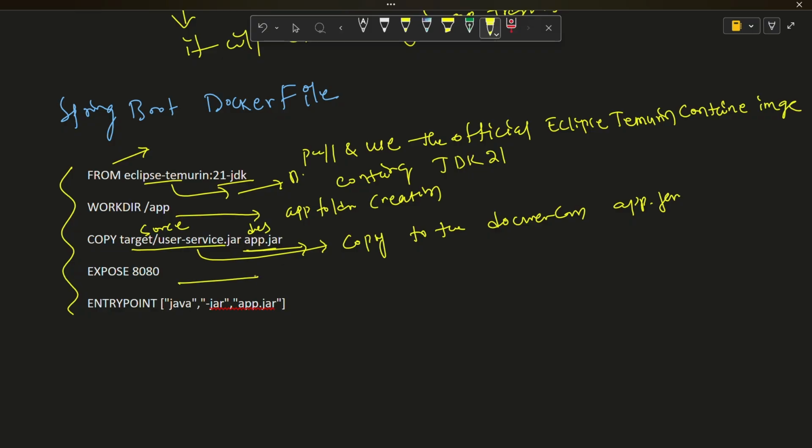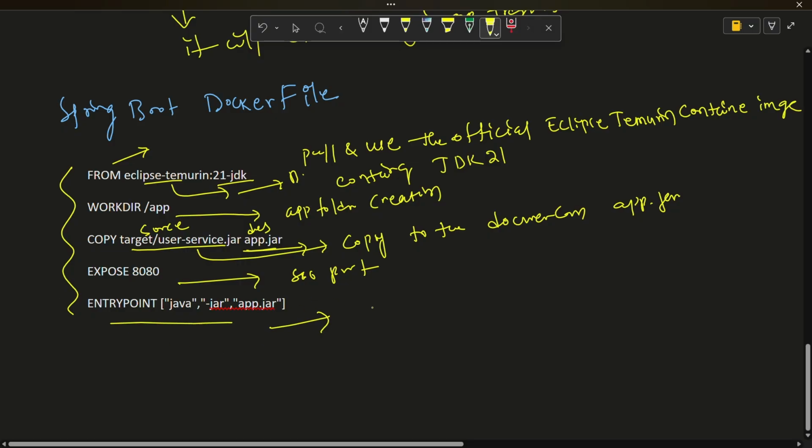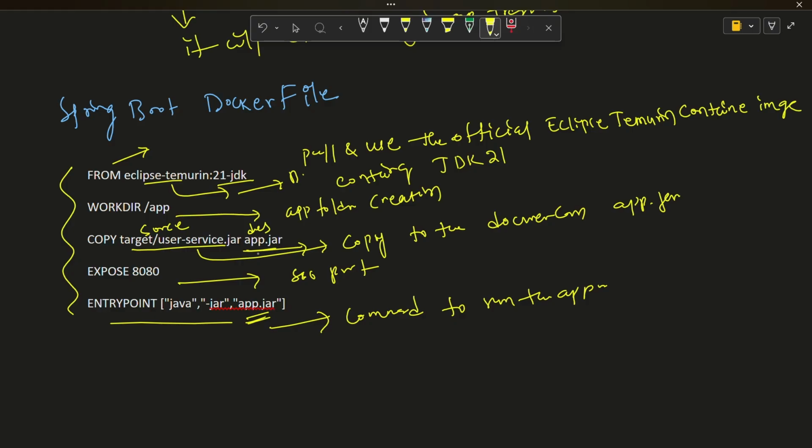Now this line is saying expose this application on port 8080. So this application is going to run inside Docker on port 8080. Entry point is our command to run the application. You can see here app.jar, whatever name we gave while copying the jar file.